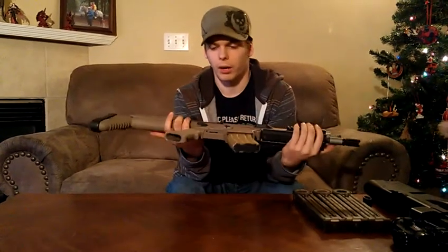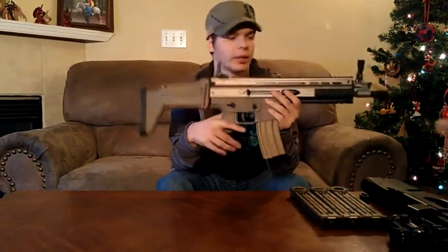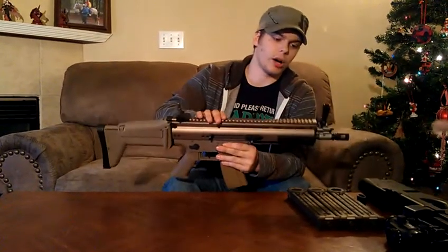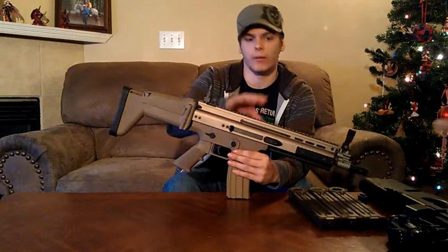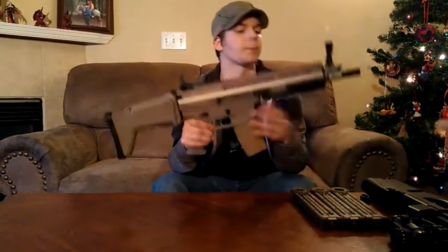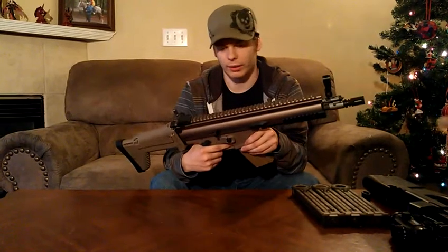I just picked this up a few weeks ago and have given it a brief run through. One of the things I really like about this weapon is the amount of rails on it. You have a large rail on the top, and it's numbered so it's a great way to keep track of where you put your optics — especially if you're using different optics for outdoor play or CQB play. The side rails are great for mounting lasers and tactical lights, and you even have bottom rails for a foregrip or grenade launcher.